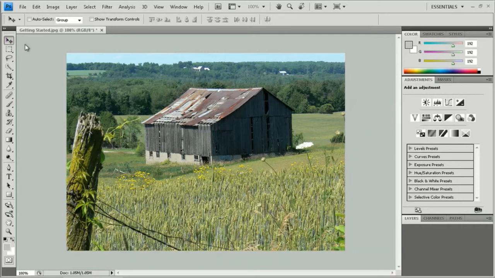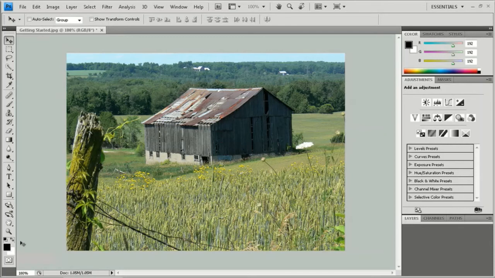I should mention a couple of other quick things here. Way down at the bottom of the toolbox, I have the color area here. I'm going to hit the D key on my keyboard, which is a keystroke shortcut for getting me back to the defaults, which is black for the foreground color here in the top left corner, and white as my background color here in the bottom right corner. So we'll talk more about working with color and painting again in an upcoming chapter, but just know that this is your color area here down at the bottom of the toolbox.